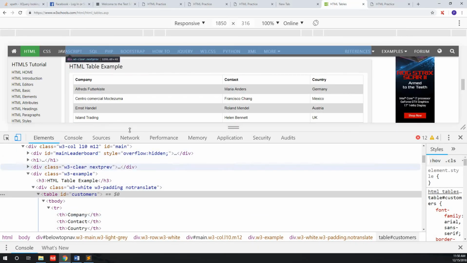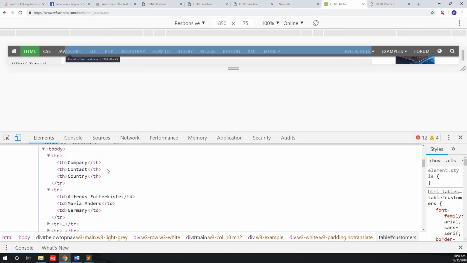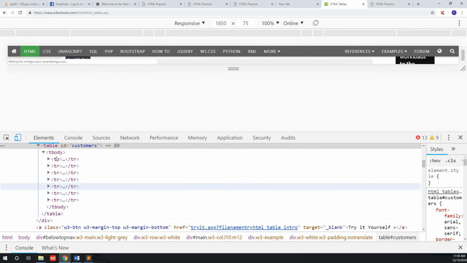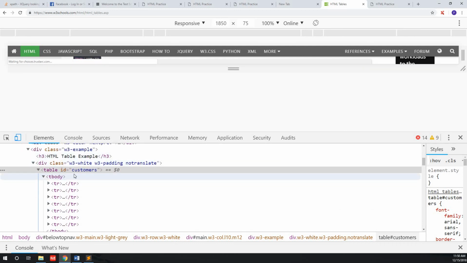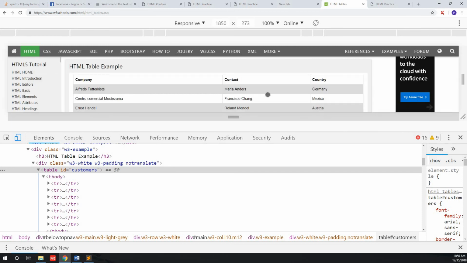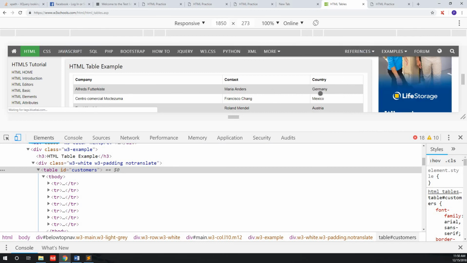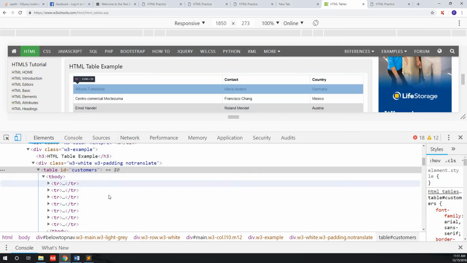So when you analyze this, when you see a table tag, don't panic, okay? A lot of people panic because sometimes in the company they might ask you, when you see something like this, to click or get certain data from a table. Like maybe they want you to get Mexico or enter something here, or click something in here, right? That might be your test cases to automate. In that case, don't panic, because when you actually look at HTML, it's very simple.